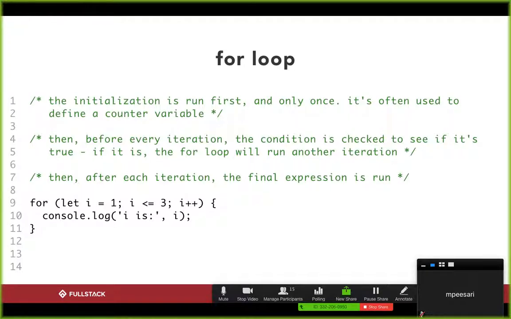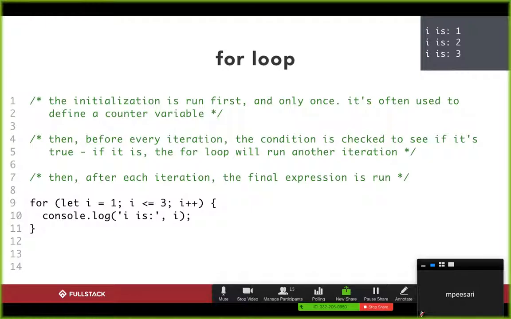Then we go to our for loop and our conditional, again we check, is 2 less than or equal to 3? And the answer is yes, it is. So then we go to the code block on line 10 and we do a console log of I is 2. Afterwards we go to I++, which adds 1 to 2, which is now 3. So then on line 9 we check, is I less than or equal to 3? And the answer is yes, it's equal to 3. So then we console log out I is 3.